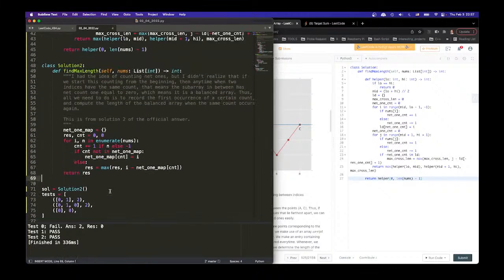No good. Alright, so that's -1, and then that's +1, that's the 0. That doesn't look good.